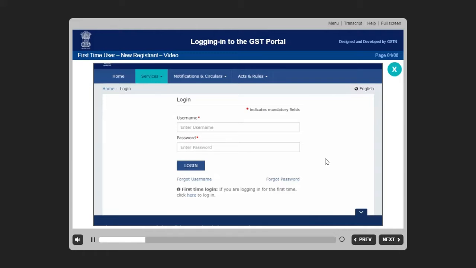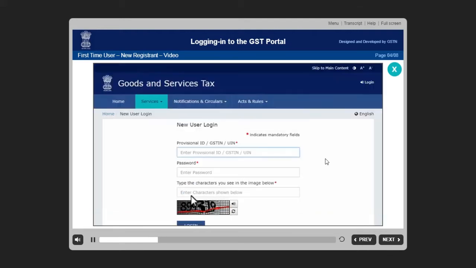Since we are going to log in to the GST portal for the first time in this example, click the link for first-time users to get the new user login page. The first field on the top requires you to enter your provisional ID or the GSTIN, which is the Goods and Services Taxpayer Identification Number.